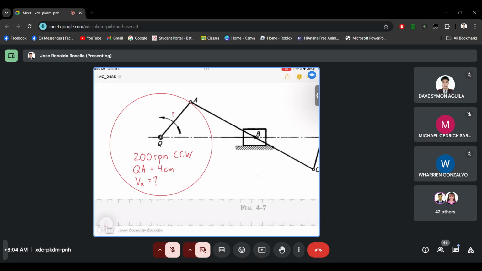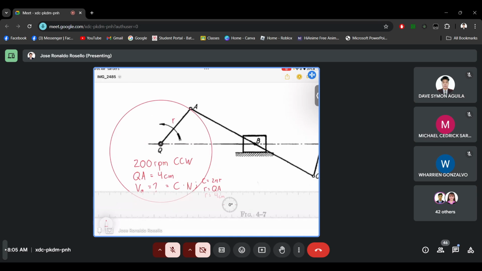So to determine velocity at point A, we can use circumference times the angular speed, whereas the circumference is equal to 2 pi r, where r can be QA, and it is equal to 4 centimeters. Then, we'll just substitute.